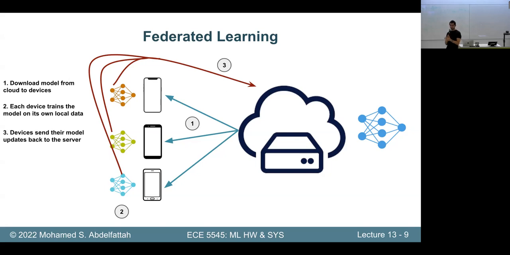For the sake of personalization alone, we may actually not need to propagate anything back to the central server. But our goal here is that we're Google and we want to improve that model, right? We're not the users on the other end. Eventually, the better model gets downloaded to the users again and so on. But the goal is not just personalization. Personalization is part of it, I would say.